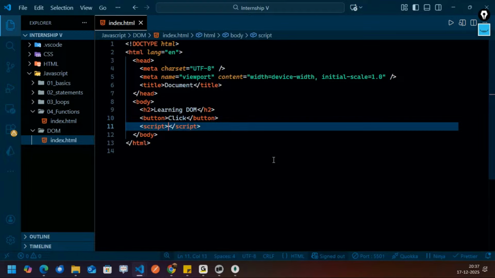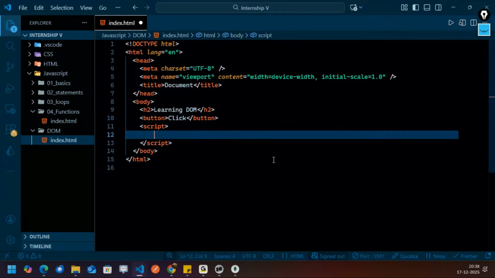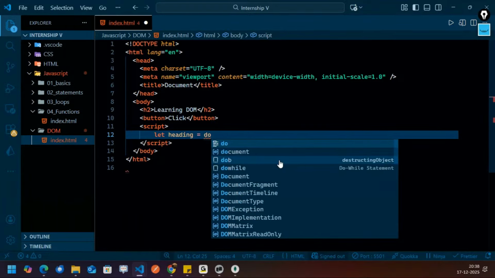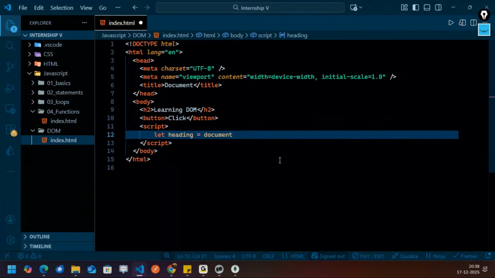In order to select that element, we have several methods. In that, one method is, see how I will write that. I will write let heading is equal to document, because we are going to access this document.